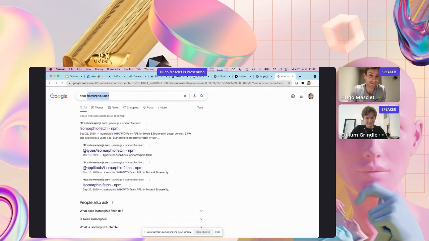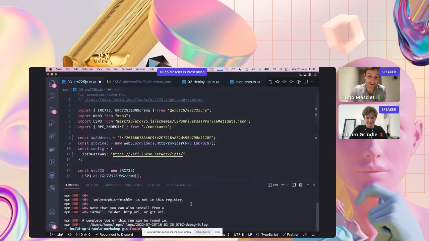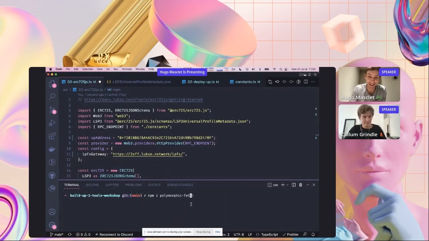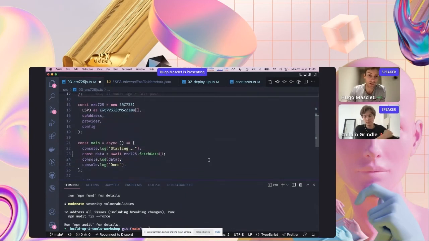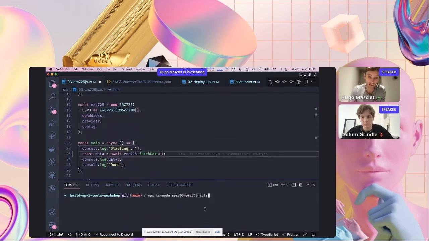I don't know why I was saying polymorphic. So let's install isomorphic fetch, because we are using this on the back end and it's using fetch, otherwise it won't work. Okay, so now it should be working. Let's run it again. I save this time, and let's start.